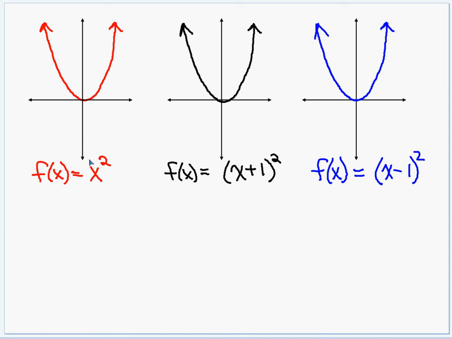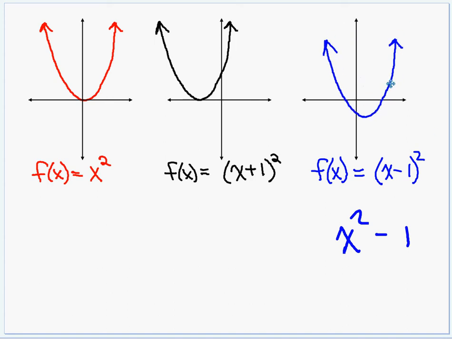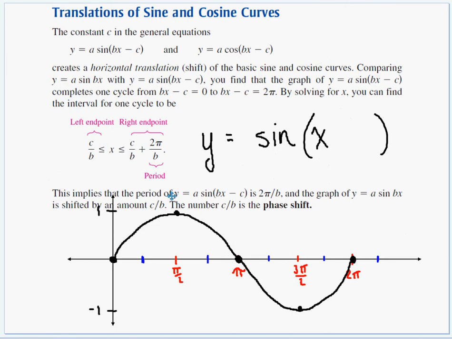Now, if we were going to shift, think back to when we were doing our simple polynomial equations. Here's x squared. What about x plus 1 quantity squared? The plus 1 in there with the x means we're going to move it to the left 1 unit. Since it's a minus in this one in blue, that would move us to the right 1 unit. And then just for the sake of argument, if I did x squared minus 1, now the x is squared before we subtract, that would be a shift down. So if it was a plus 1, shift up, minus 1, a shift down. We're going to be doing something similar with our sine and cosine graphs.